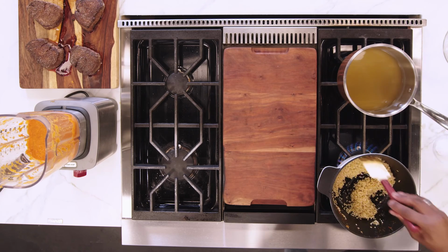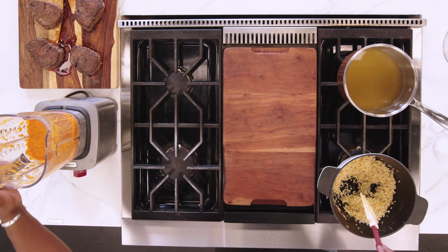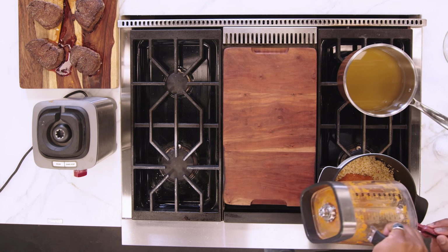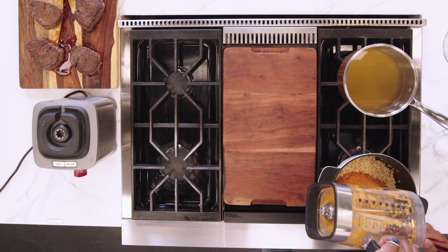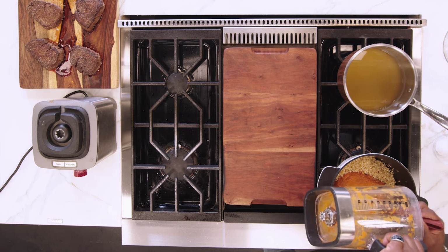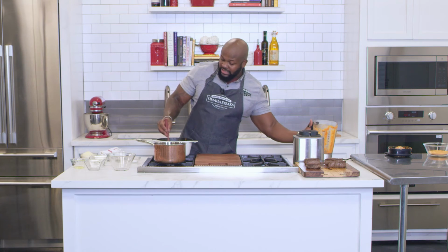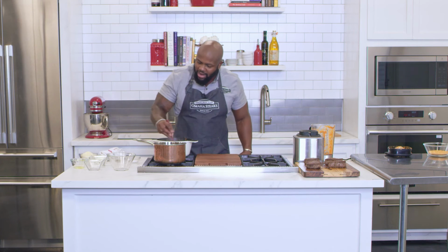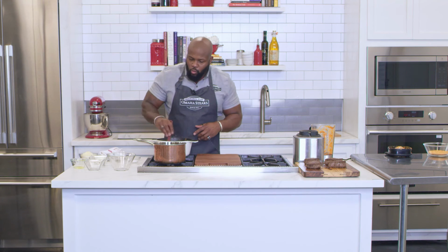Okay. So once the risotto gets nice and nutty and brown, we cannot forget about our red rice base. We're gonna add that into the arborio rice. Smells amazing. We get that nice smokiness from the paprika, the red bell pepper for a little bit of spice, the garlic, and the onion. We marry that all together. And then from there, we are going to start adding our chicken stock.